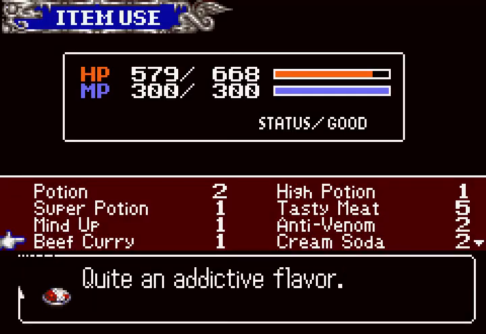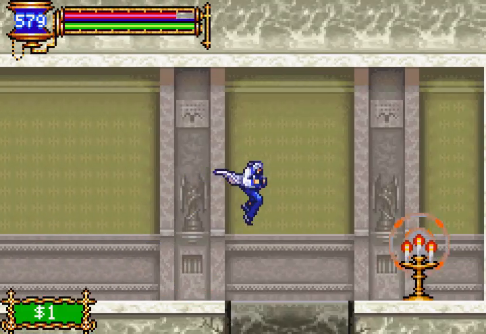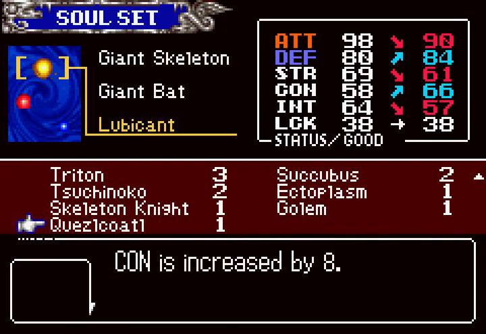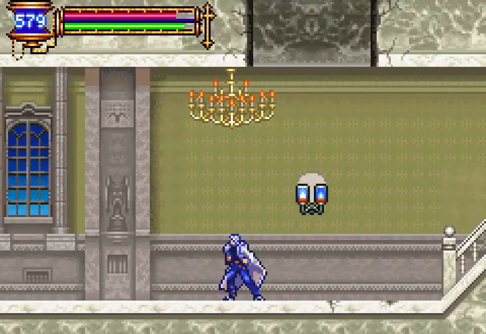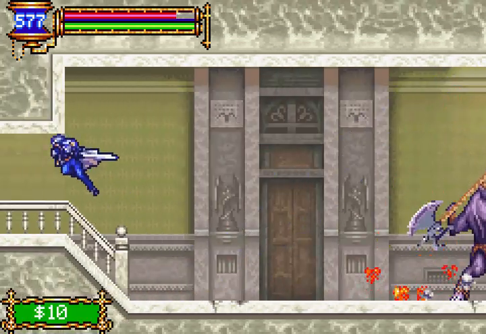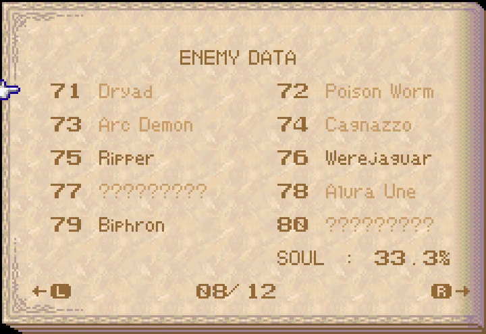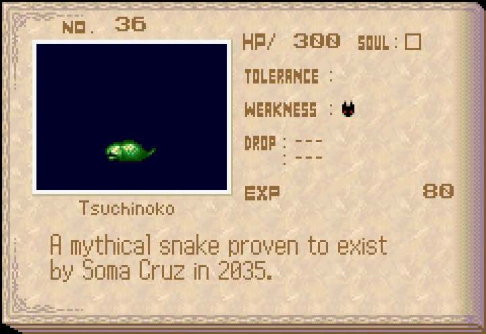Hey, knowledge! It's good. Perfect. We needed that. Cool. Excellent. Reincarnation of the ancient snake god. So that is Quetzalcoatl or... Yeah, I was pretty sure it was either Quetzalcoatl or Tsuchinoko. Tsuchinoko is discovered in the year 2035 by someone. Tsuchinoko is not the reincarnation of anything. It is a novel monster. I'm pretty sure its description is literally discovered in the year 2035 by Soma Cruz. Let me pull it up because I like that one. Yes, a mythical snake proven to exist by Soma Cruz in 2035. Tsuchinoko.